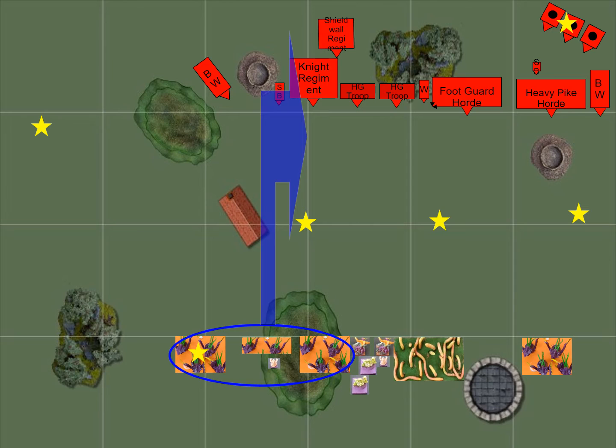My biggest concern is taking the Knight Regiment out. They're dangerous in the charge. I can grind them out afterwards. So I'm going to advance. I want to take them out first.